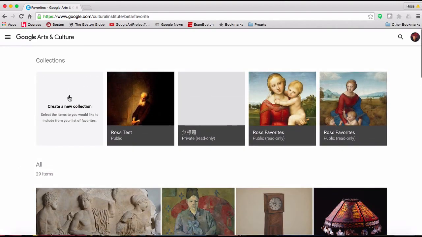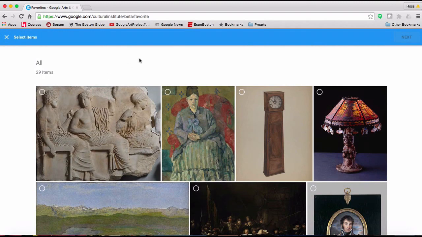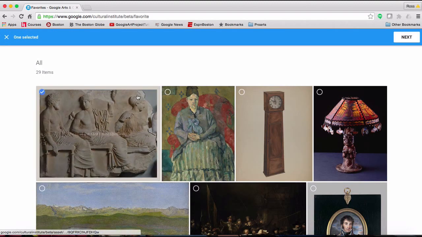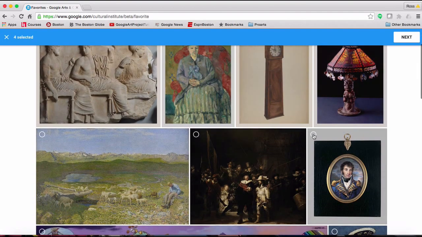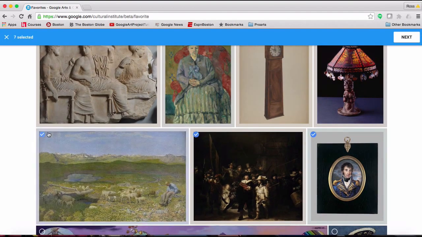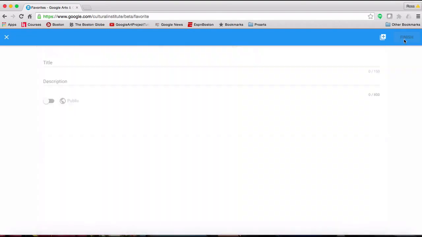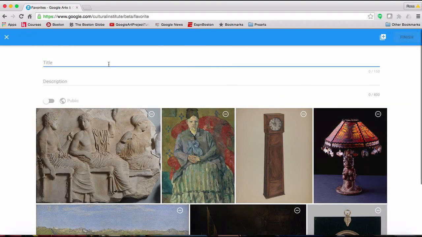So I'm going to start by creating a new collection. And I'm going to put in that one, that one, that one, that one, that one, and that one. All right, I'm going to click Next. I'm going to give it a title. Themes and Variations. Ross's Favorites.